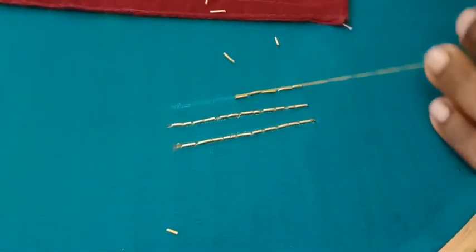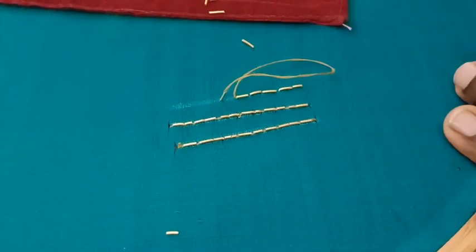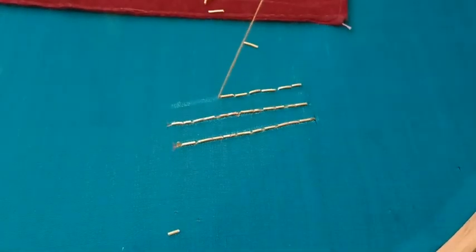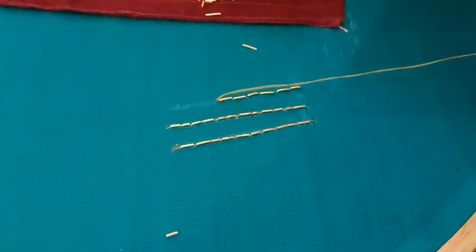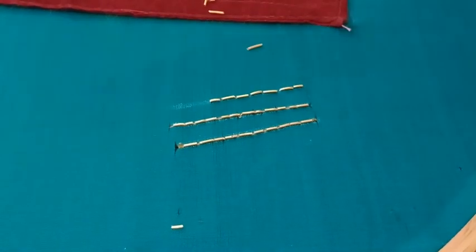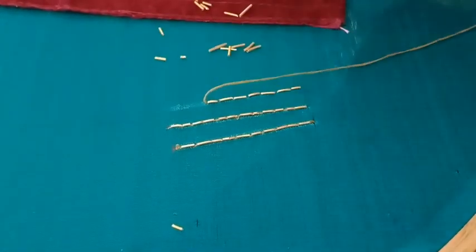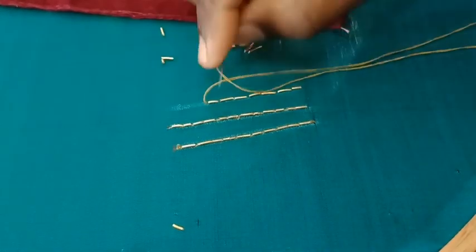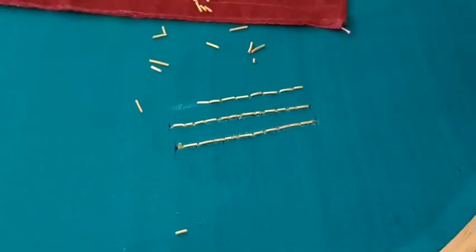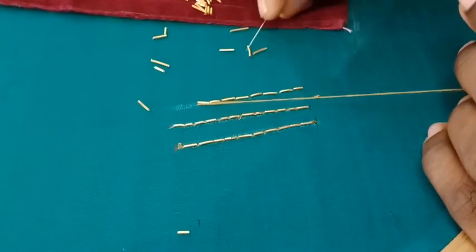So that's all about zardosi stitching for beginners. Please practice all the stitches. You can choose either one. I prefer you start with a zardosi RE needle. Please practice this so that we can continue with the other stitches, and other stitches will be easy for you. So practice with a RE needle.